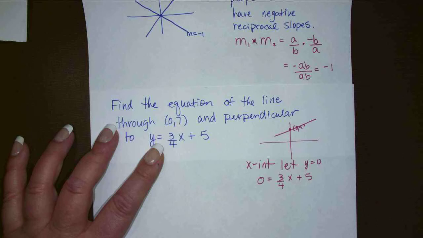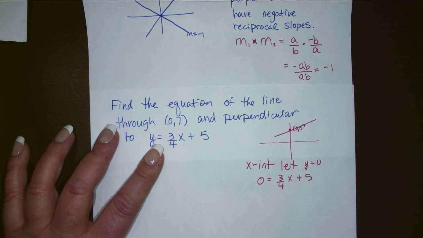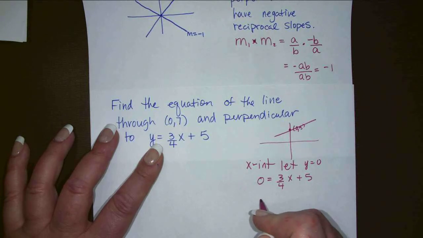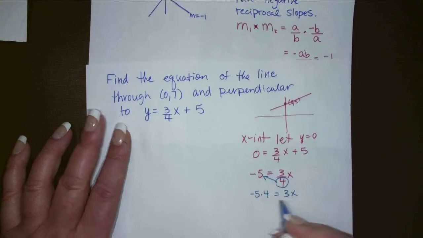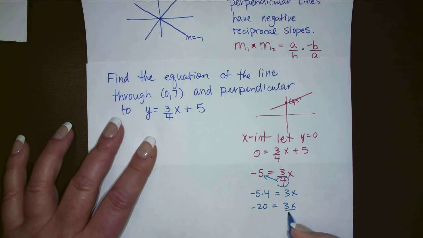This is back to when we first solved linear equations, nothing new. We've already done this. We rearrange it. We want to solve for x. This is the one with the fraction in it, which is fine, because we'll cross-multiply when we're ready to cross-multiply, not yet. What do we have to do first? Move something to the other side. So there's only one term on each side. Doesn't matter which one. What do you want to do? Let's move the 5. Cross multiply. Minus 5 times 4 equals 3x. Divide both sides by 3.